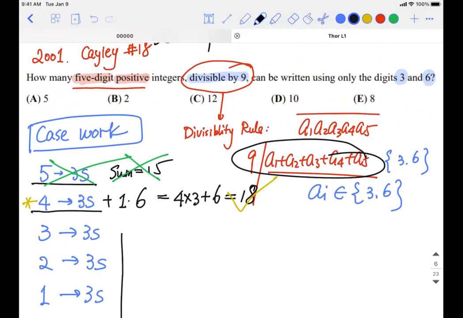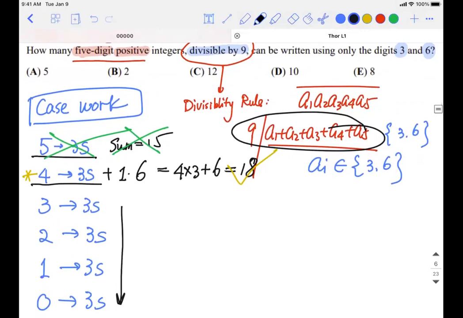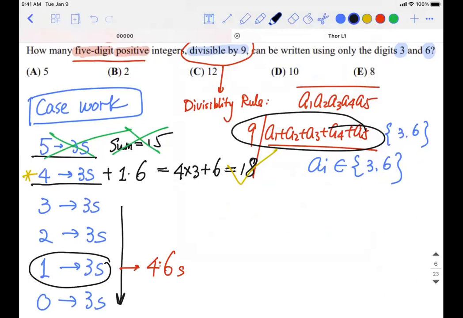What are the possibilities, the candidates that work? Only 1 3, right? Perfect. 1 3 means there are 4 6s, right? This is quite understandable. You just check them one by one, and you're going to find out most of them won't work. Are we all on the same page? Good. Nothing too flowery. So that being said, there are only two candidates. One is 4 3s plus 1 6. The other one is 1 3 plus 4 6s.